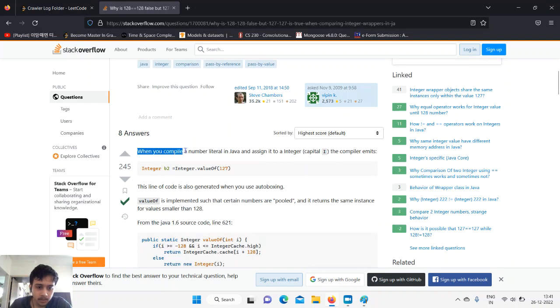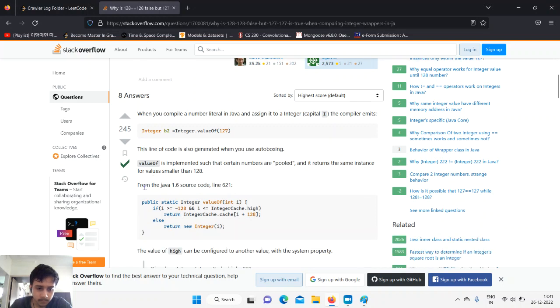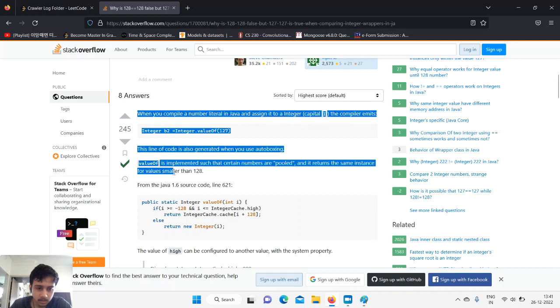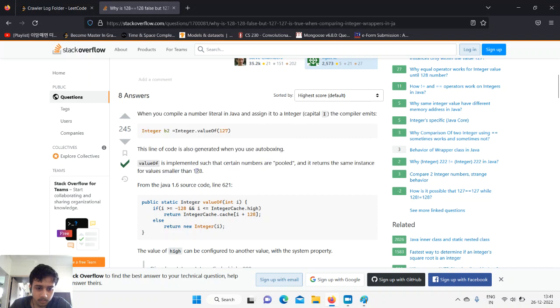Okay. When you compile a number literal in Java and assign it to Integer capital I, the compiler emits Integer.valueOf. This line of code is also generated when you use autoboxing. valueOf is implemented such that certain numbers are pooled and it returns the same instance for values smaller than 128.